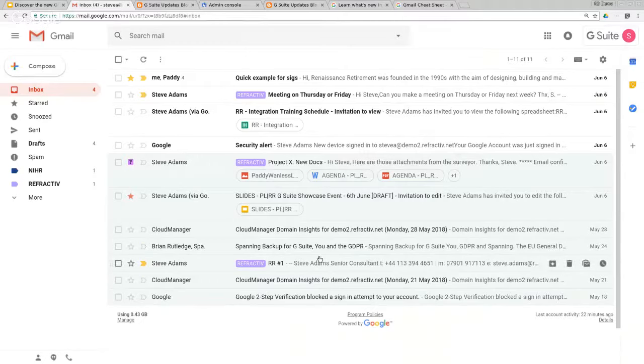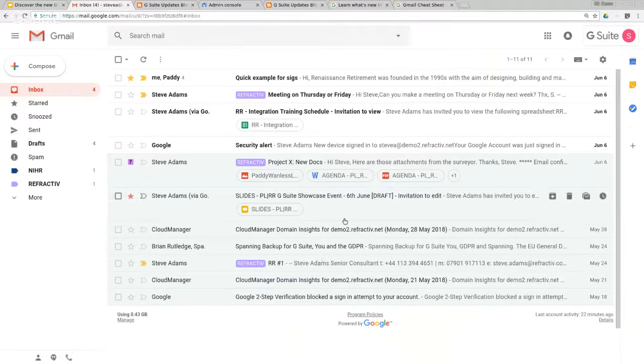It follows what's called Google's material design, which is what they use on Android and across the web and everywhere now, really. And you'll start to notice that there are web pages about material design if you're interested to go and look at it, but hopefully it will give it a consistent and attractive look.